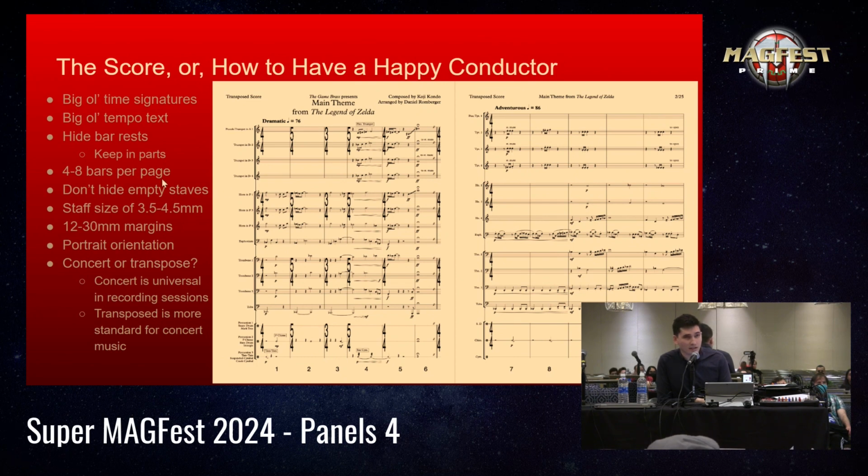One little thing we like to do now that I think makes the scores look super clean is hiding bar rests. So all these empty measures just have nothing in them. They don't have a whole rest or anything. They're just empty. Reduces clutter, reduces ink, leaves room for the conductor to write notes. Very nice way to just make the score look cleaner, though I also need to note to still keep them in the parts. We only hide them in the score.